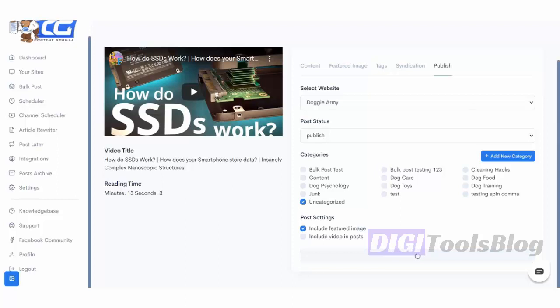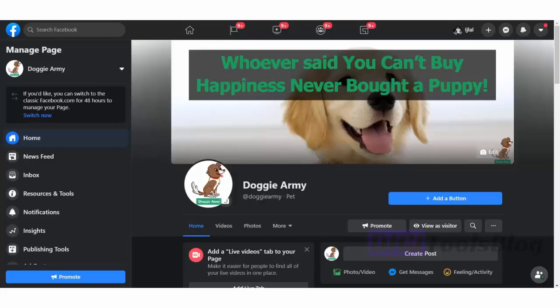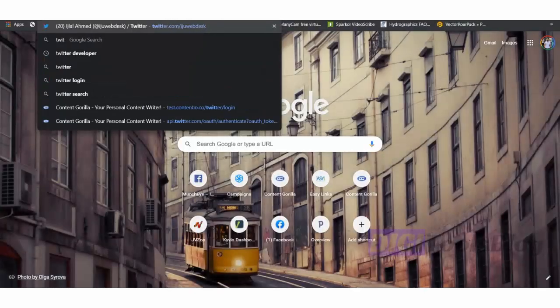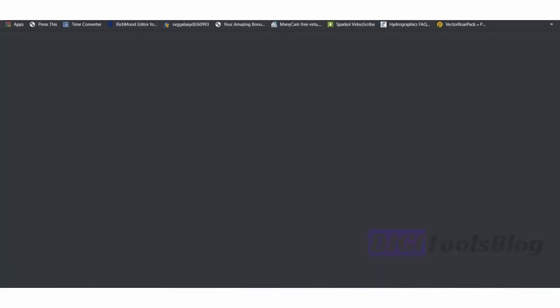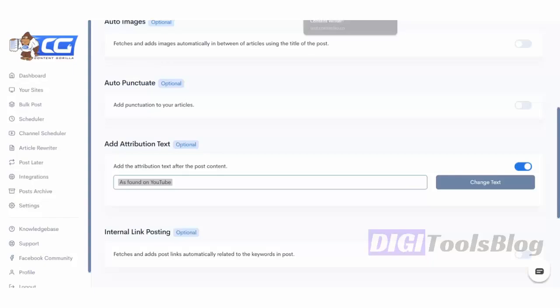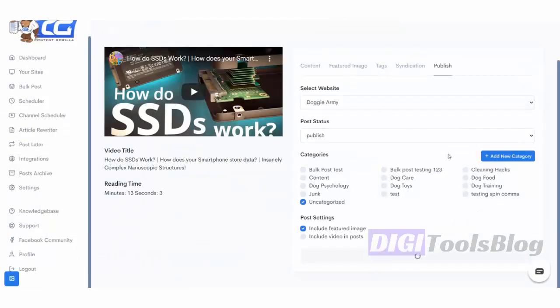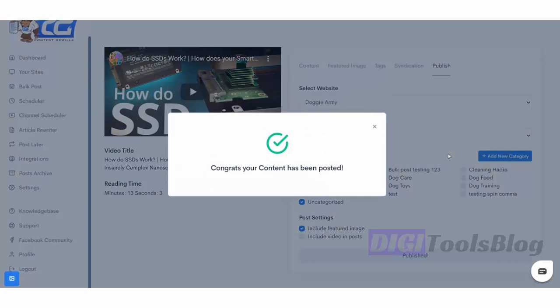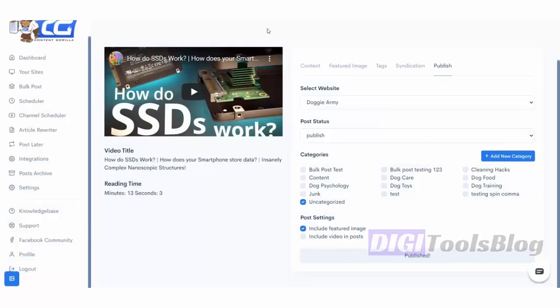And in the meantime, let me go ahead and open up my Facebook pages and Twitter and LinkedIn accounts as well. So I'm just going to show you how the syndication worked. Just going to give it a second to publish the post. And now that it's been published, we can go and check all of our things.